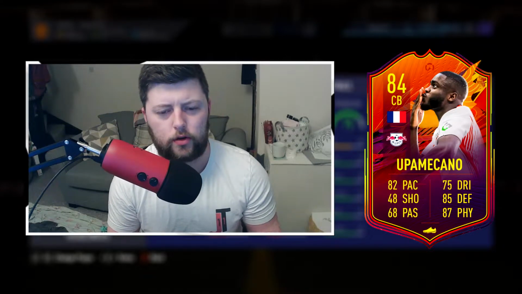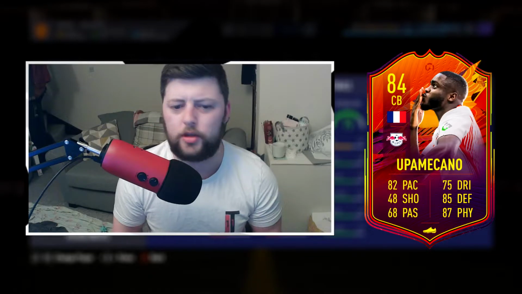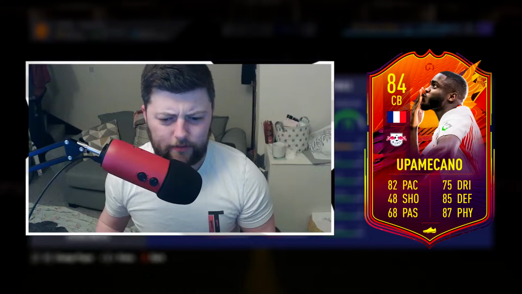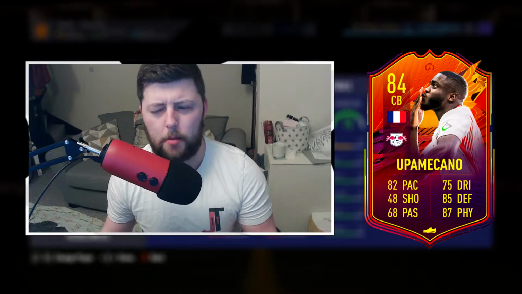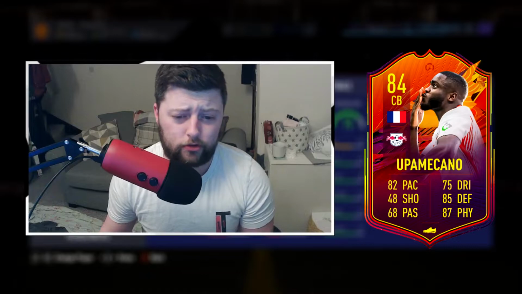Today we are looking at Upamecano's headliner, and he is an absolute beauty. We did get his 82 on, I believe, the first week of Team of the Week. I'm pretty sure, yeah, Team of the Week 1 he came out, and I luckily got him in my pre-order packs for my second account, and he went for about 240k.